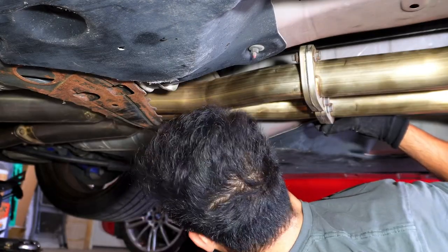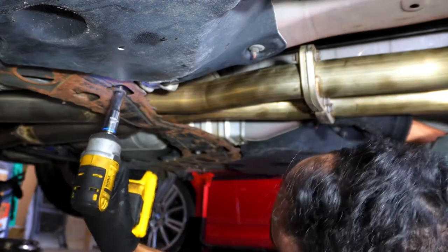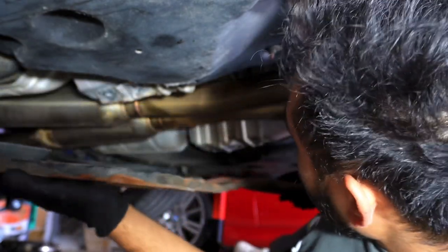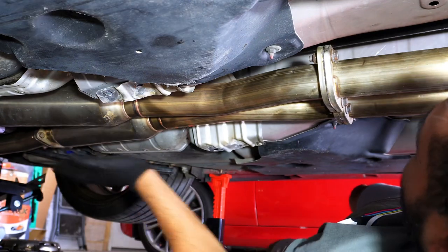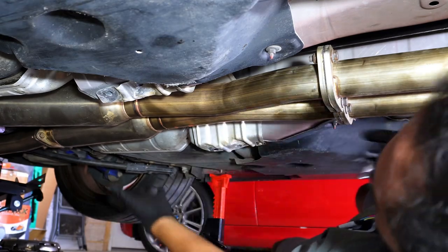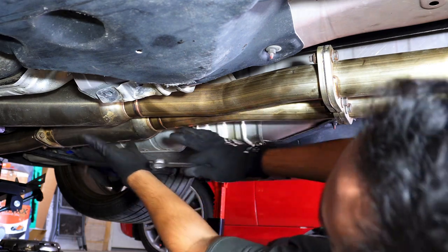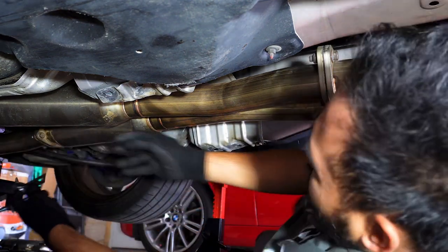I'm gonna get some mortein under here, eh? This brace is off. I might just take this exhaust off from the mid pipe and the Y pipe, X pipe, instead of having it in two or three separate pieces, have it just like one long piece, just so it makes my life easier.